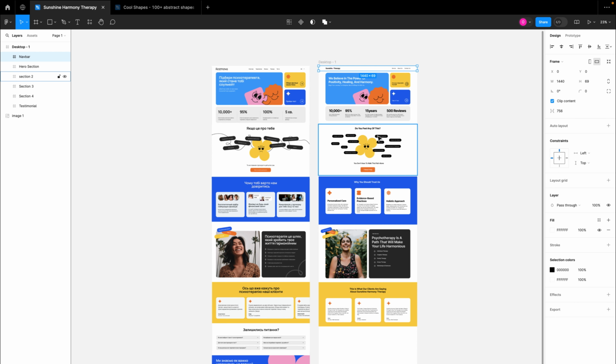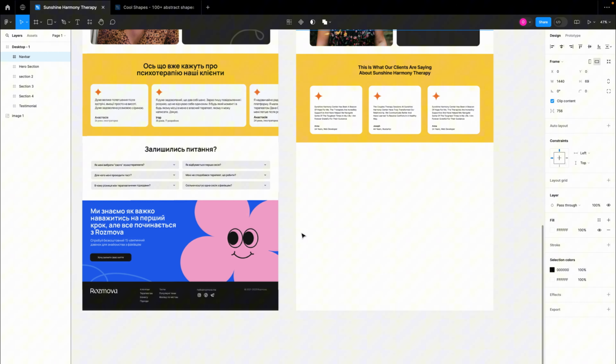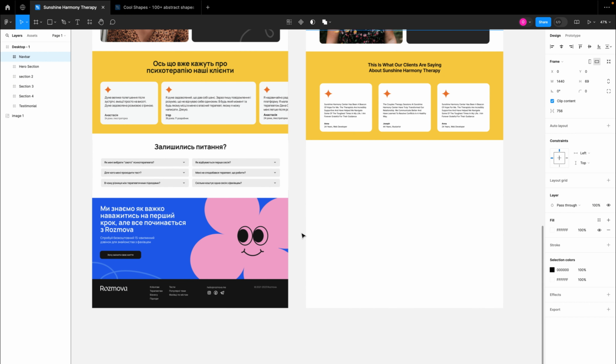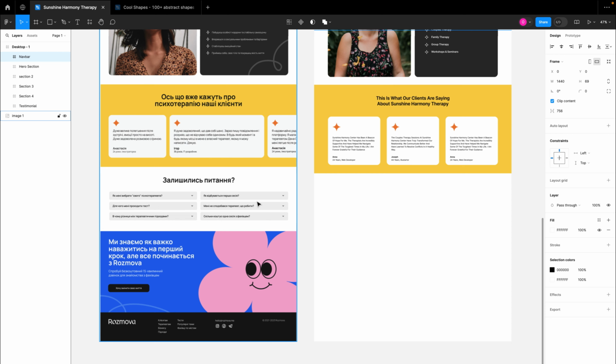So far so good. We've been able to design about 6 sections and we have 3 more to go. If you're just starting out in UI/UX design and you've followed up to this point, I must say you have done really great and you've learned a lot in terms of organizing your designs. Although there are a lot of things that could be better, because this is a beginner-friendly tutorial, we are just going to take it really slow.